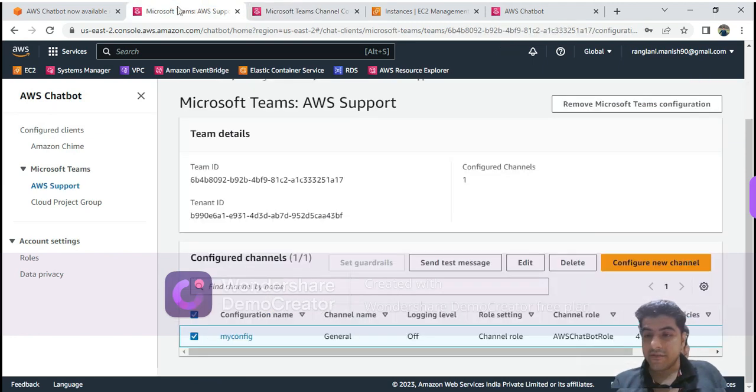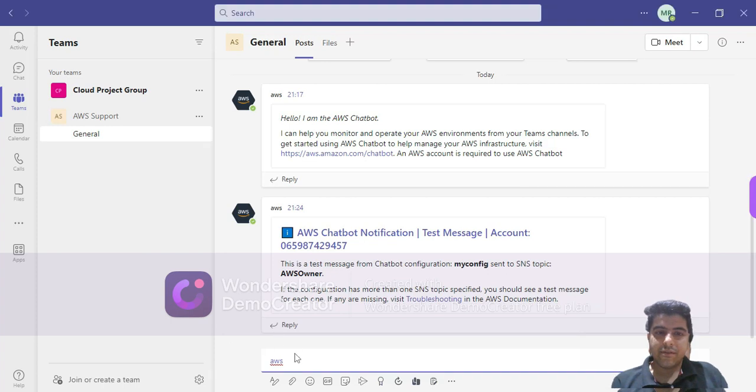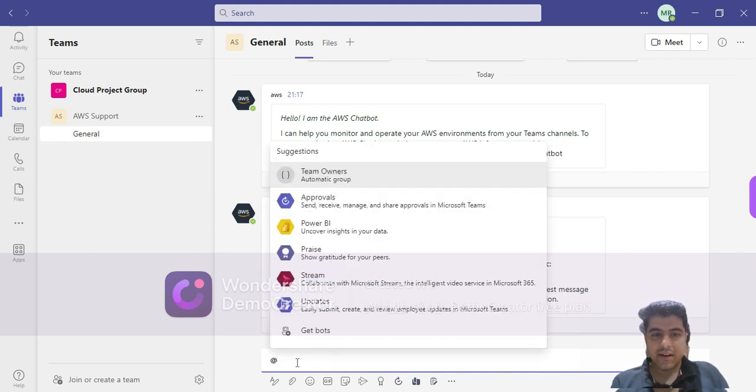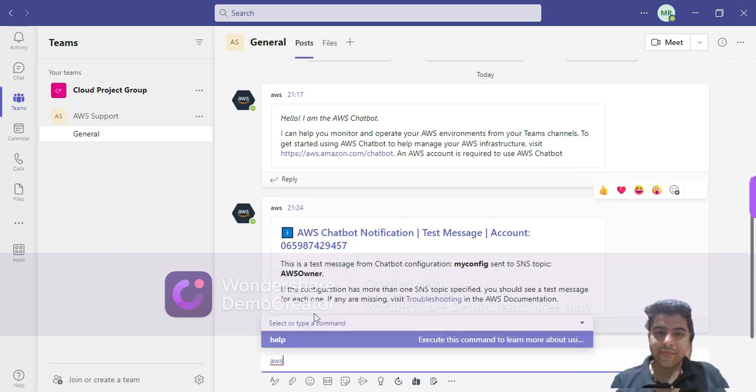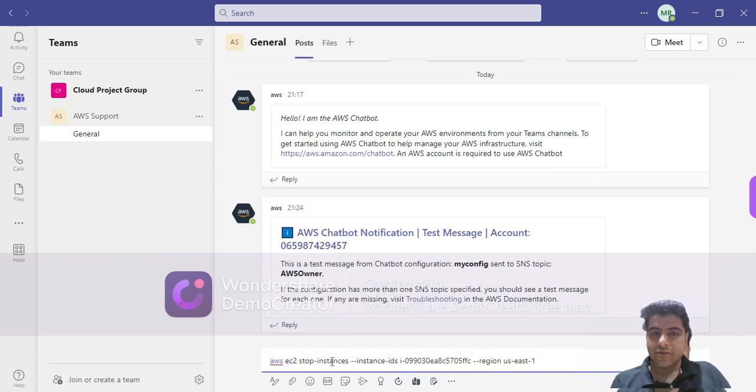I don't have to go anywhere, right here. If you want to give a command, say @AWS. Basically you are giving an instruction to AWS Chatbot. Select it. I want to stop the EC2 instance which is there in this region.